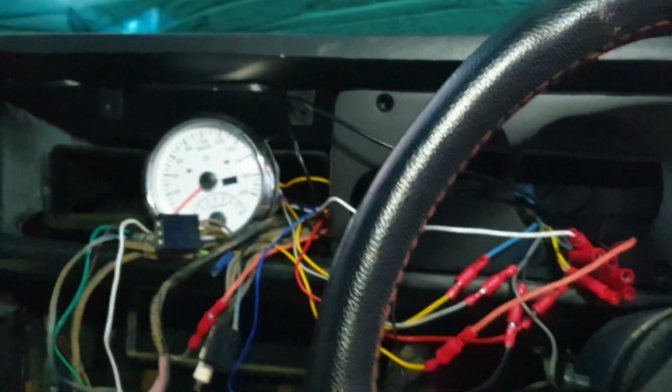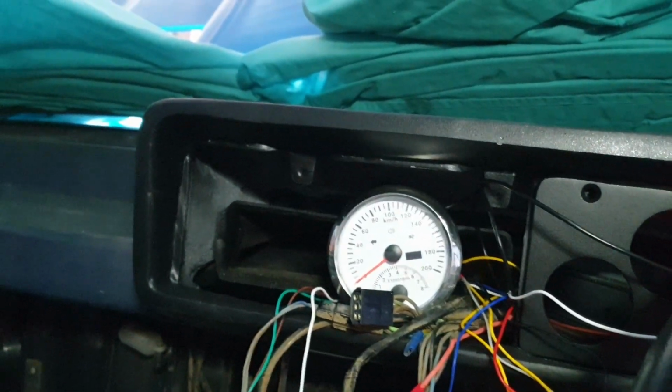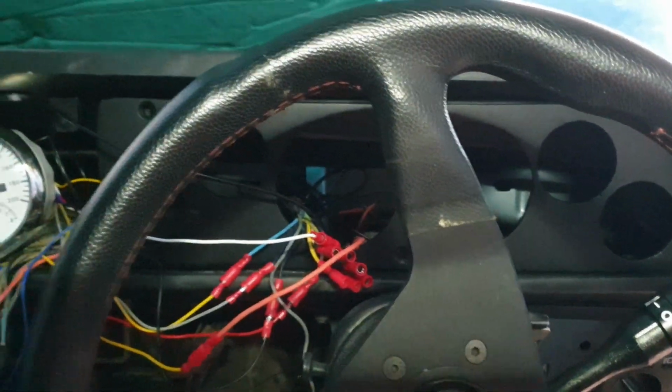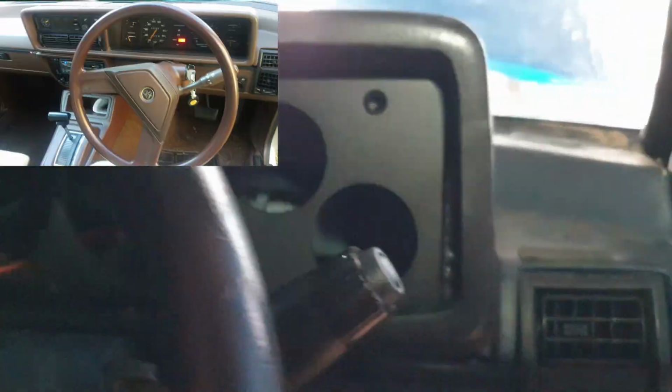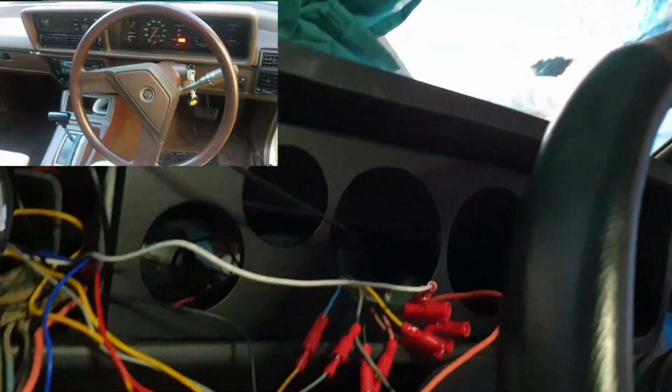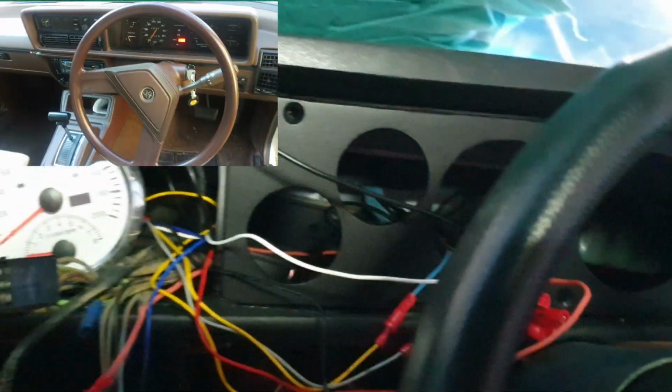So yeah, believe it or not, I'm actually hoping to have this done within the next couple of weeks and registered. Literally a couple of weeks, you know, maybe a month or something. So yeah, my new dash looks good. I like it. It looks pretty mean compared to the original Commodore dash, that's for sure.